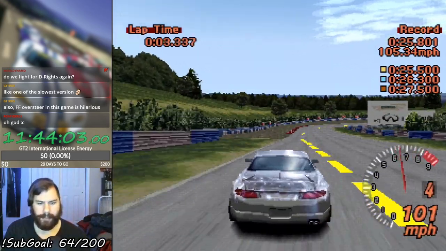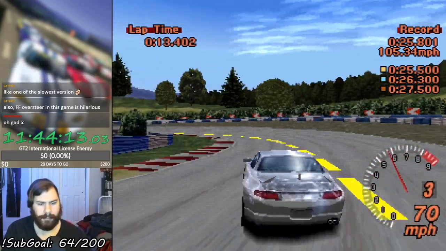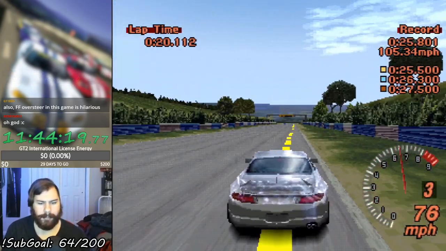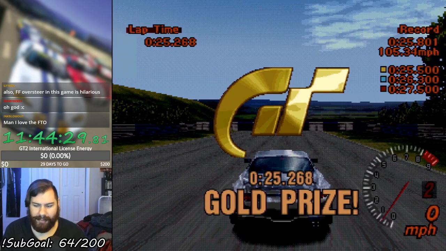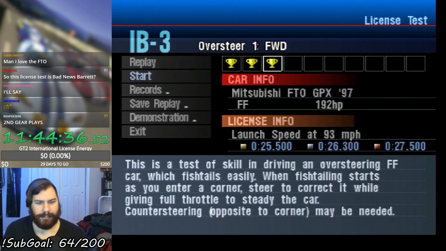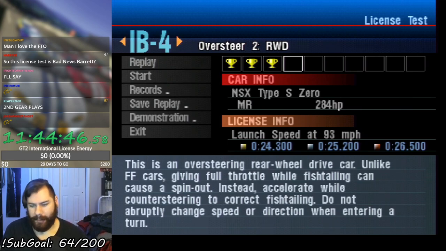So now let's go for gold. By the way, if you're expecting me to finish this license tonight, boy, do I have some bad news for you. I just wanted to see how second gear would perform. Not too bad. Oh, okay. Well, second gear actually really helped me out, jeez. Zoom. Beat it by like 2/10. Or almost 3/10, actually. I forgot to look at this, by the way, at the end of the IC license. Whoops. Oh well. So that was the front-wheel drive oversteer test.